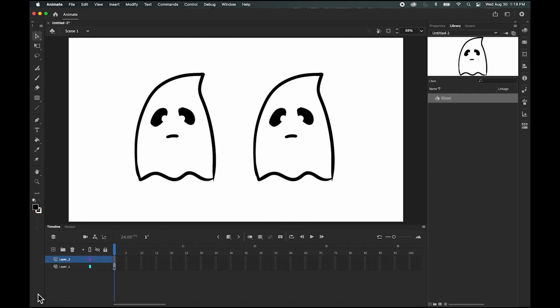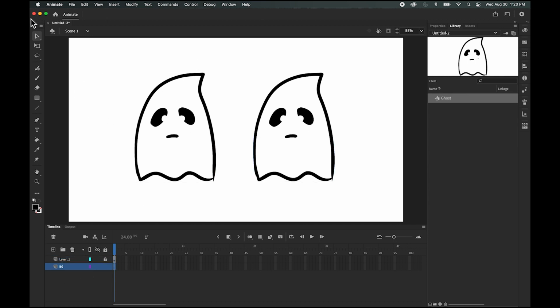Let's make a new layer. And this layer I'm going to call BG, for background. And I'm going to put it below my layer one. Layer one is where my ghosts live. That's where my symbols are. And you can tell because if I turn it on or off with the little eyeball, they'll go away, right? So let's go ahead and lock that for a second. And I'm on my background layer.